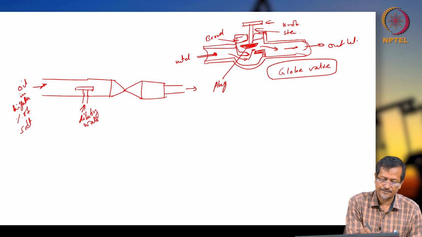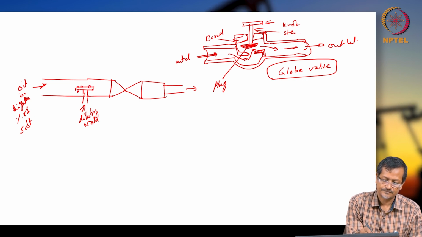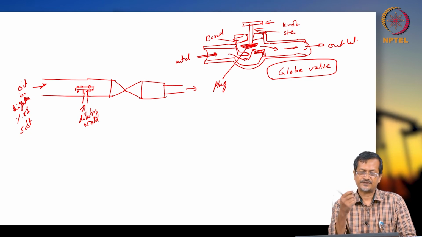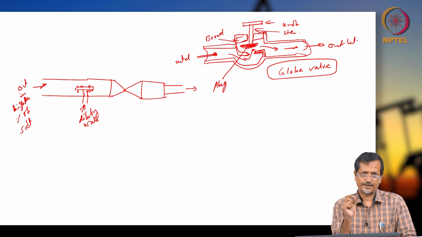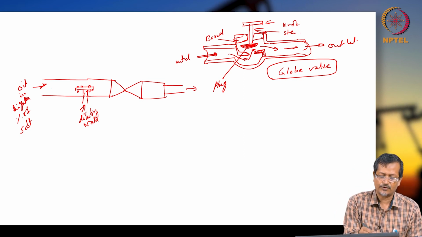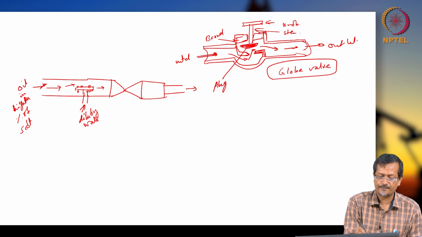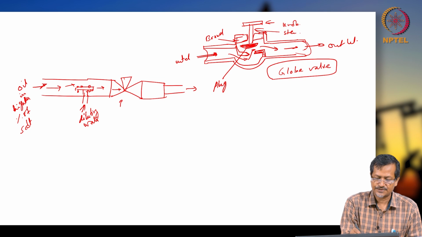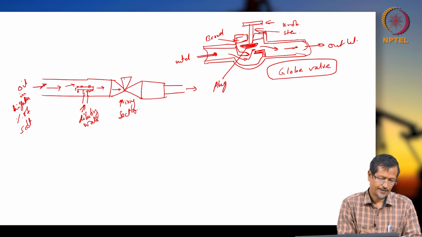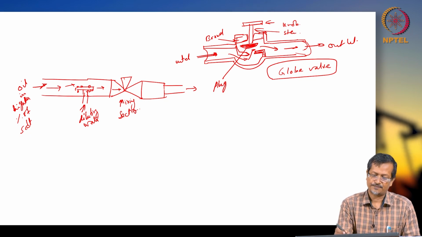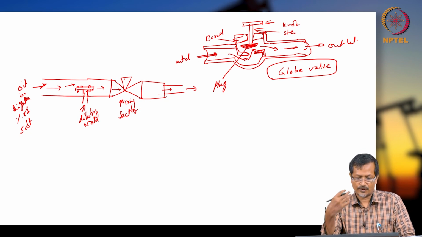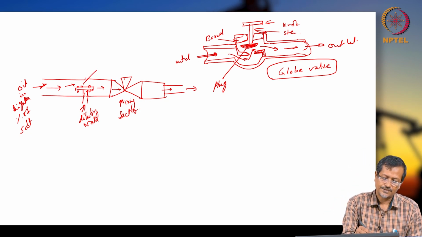Lots of nozzles will be there. So the nozzles will create a spray. Creating a spray means you are creating lots of small particles of water. It will be mixed up with the main oil stream and go through this mixing chamber, the mixing section. When it is going through the mixing section, lots of mixing will happen, lots of small particles will be created, and oil and water will be mixed up. So this is the nozzle.